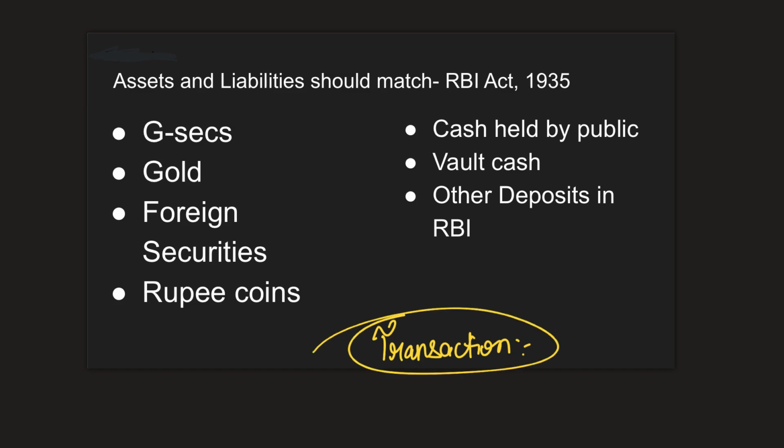Basically, in a transaction, there are two sides. So if you take a look at the accounts book of RBI, there will be assets and also liabilities. Liabilities means something that RBI in the future should give back, and assets means something through which it can earn certain revenue. Now, if you take a look at the RBI Act 1935, only when the assets and liabilities match, the book of records will be safe. That is, there will be a balance of records.